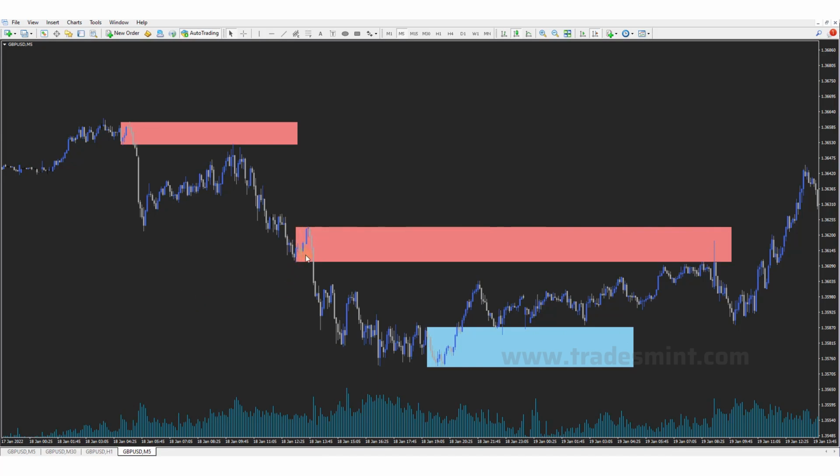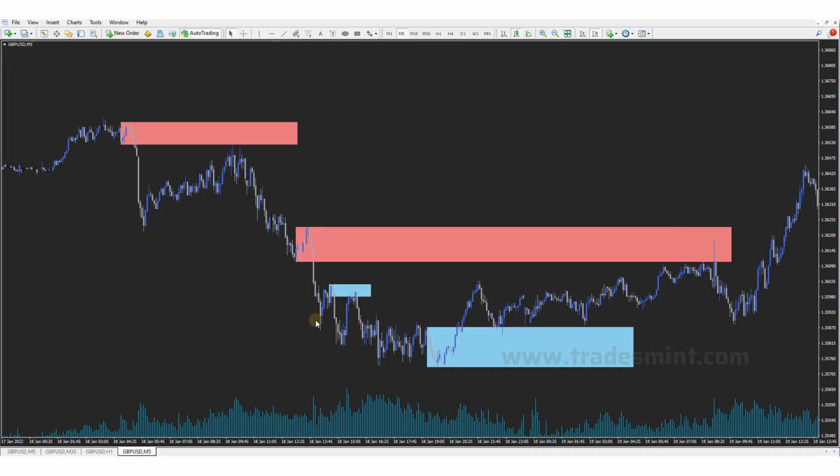As if I have a small M5 supply and demand in the ranging market, yes, these lower highs were broken to create a fresh high. So I see this wave as a demand, and I can compare this if I'm looking for a buy anywhere here. If this is good, yes, 22 pips, wow, it's something interesting. Yes, I would not look at the supply here because here also could be something drawn because of a lot of price action here.